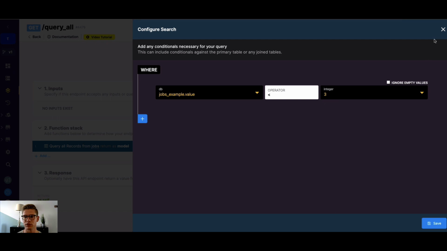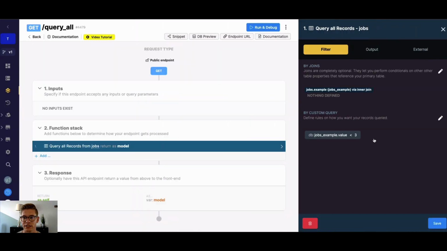But obviously I just wanted to show that because that's a very important piece of information if you have object arrays in your database schema. First bind it in the by joins, and then it'll give you access to do things like custom query or even evals to transform or manipulate or filter your data however you may need to.